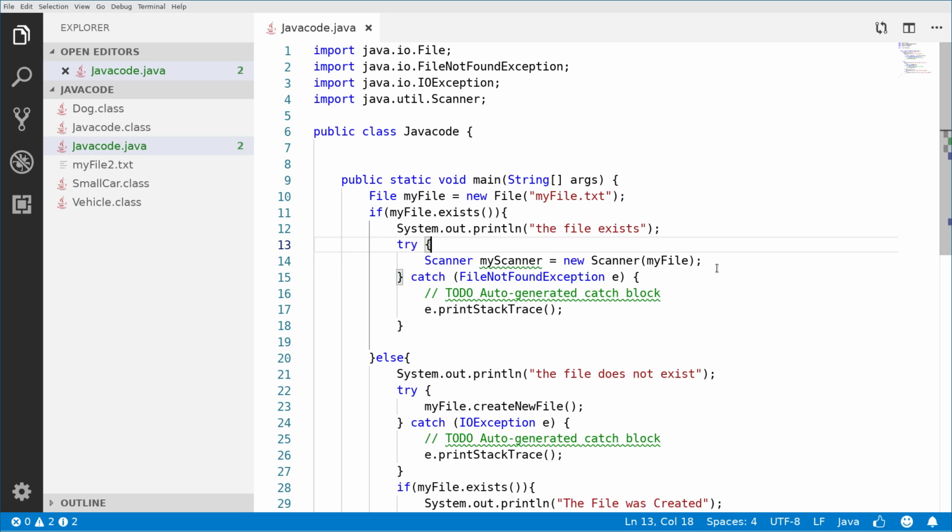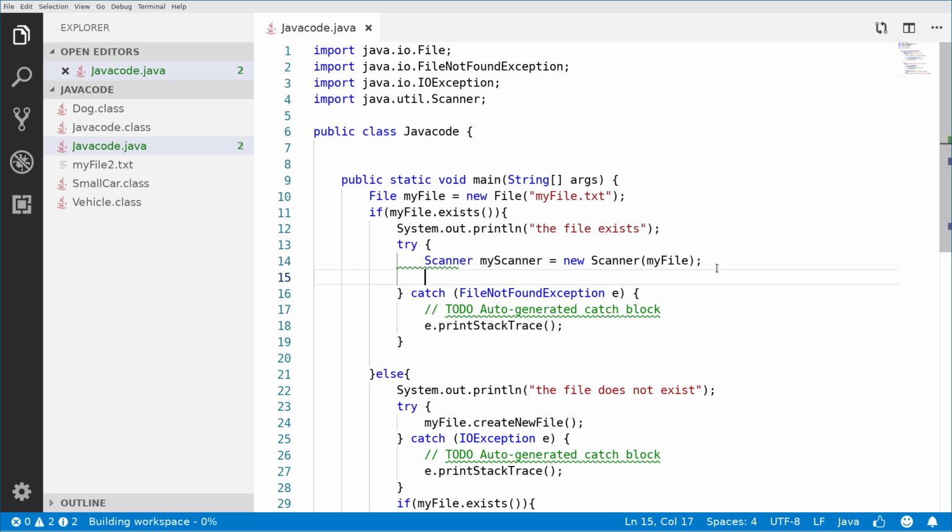So we create the scanner, and what we do here is we will check how many lines it has, and if it has more text to read, we will keep reading it, right? Okay, so we'll do it in the following way.